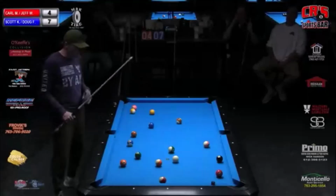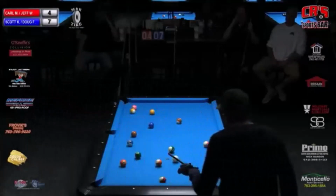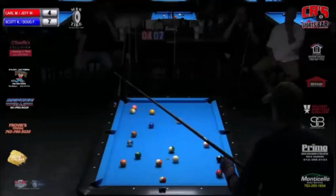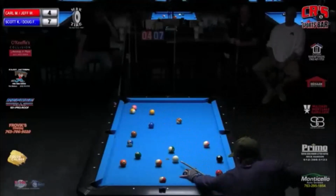Now you can work it out, yes. But I would go with solids. The thing with solids is I can figure out what my 5 and the 6 is going to be. Well, you can get on the 5, and then it gets easy, but the 6 doesn't go by there.